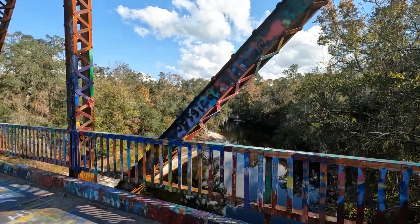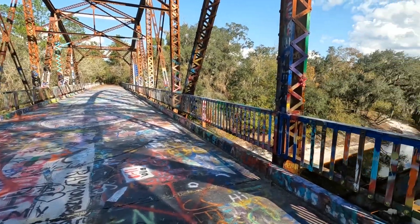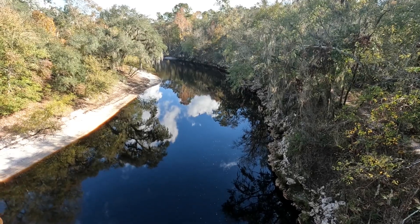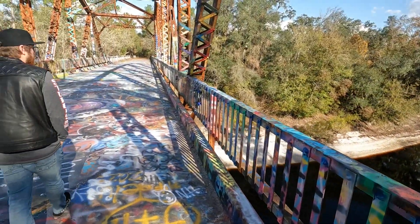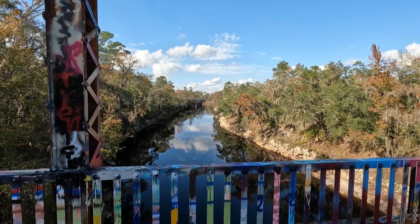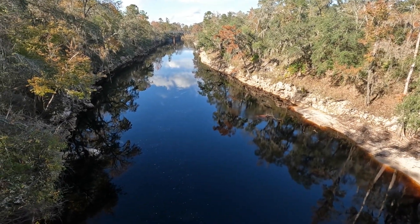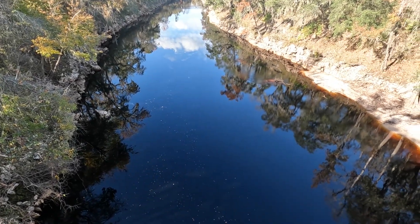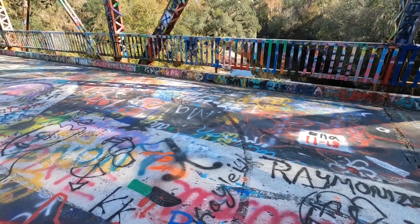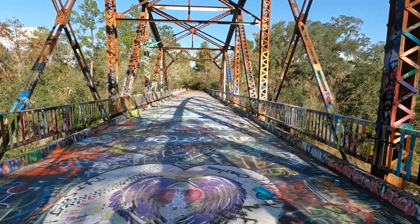Here's the bridge — we're actually out on the bridge right now. Lots of decorative painting and stuff on it. This is what it looks like over here on top of the bridge. And if you look around, that's the new bridge over there. This is on the Suwannee River, located here in Florida. It's a really dark river, as you can tell. But this is a pretty little bridge — just a nice site to come and look at, and you can keep walking back that way quite a ways. There are some trails people walk a lot.